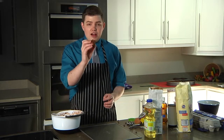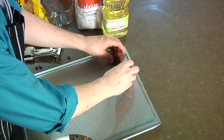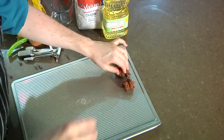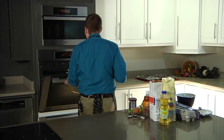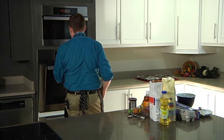You're going to take about a ball about this size and just throw it on your ungreased cookie sheet. You don't even want to grease these up. Even simpler. Now that we have these all in the pan, don't worry if they're too close. We can always cut them off when we're done, but we're going to go ahead and stick this into the oven, bake it at about 350, and it's only going to take about 8 to 10 minutes.